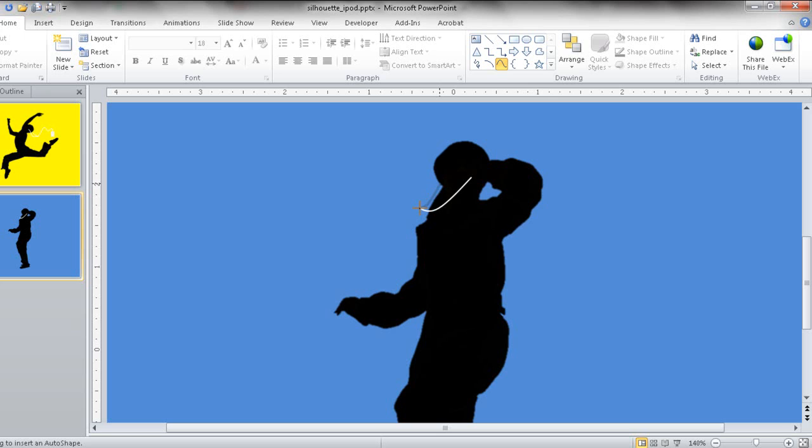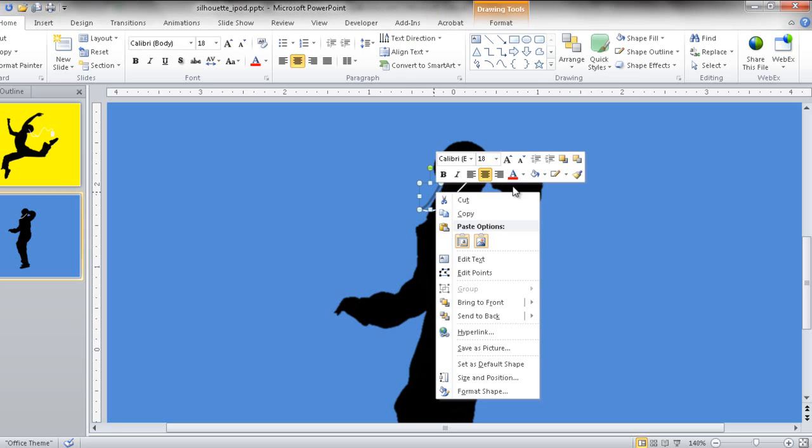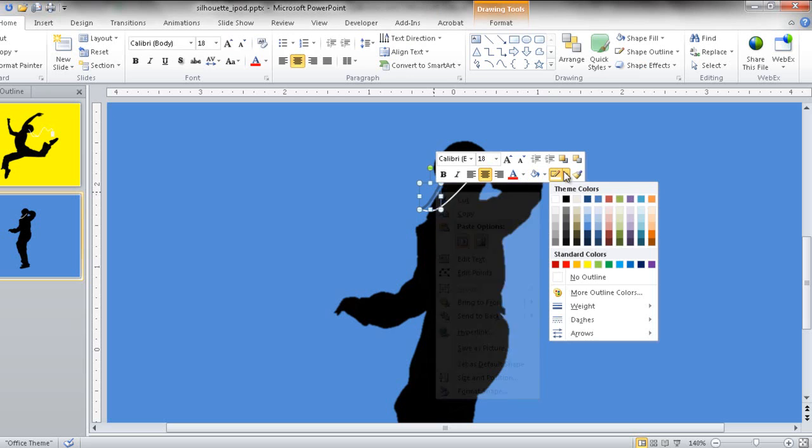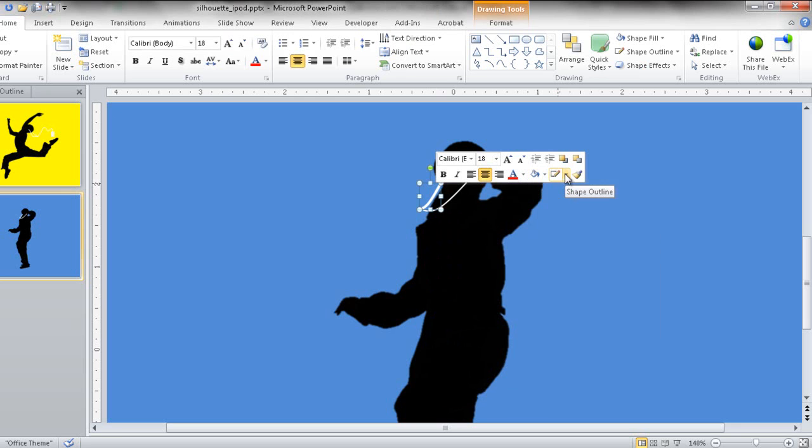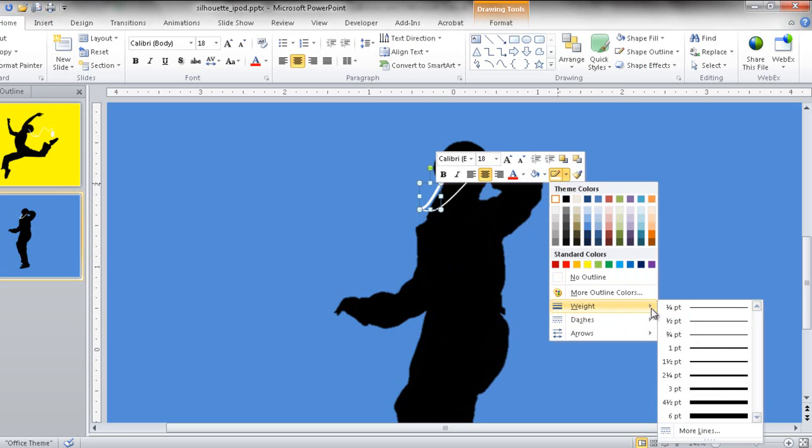Every time you want it to curve or move, you have to click the left mouse button once to do that. So I'm going to have it stop here because this is where it's going to end, those 2 points, and double click it to stop. So now that one's selected. Go ahead and do the same thing where we're going to change the color and the weight. Select that, right mouse click, and the shape outline is going to be white, and the weight is going to be 1.